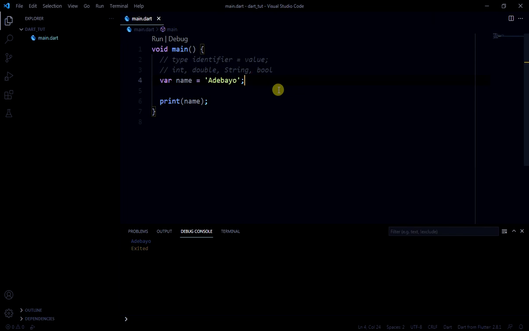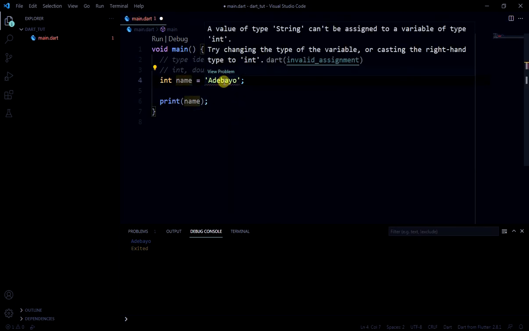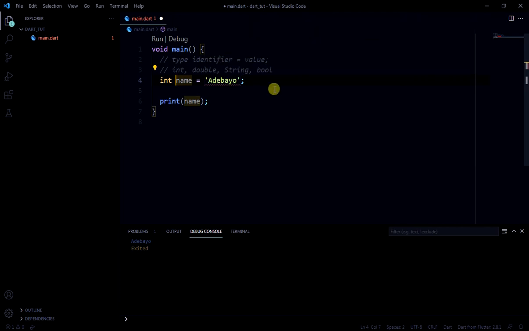So there's another way to declare variables. Instead of specifying var and allowing the compiler to infer the type of this variable, you could also specify the type of the variable explicitly. For example, this variable is of type string, so you specify string like that, okay? And you can see that if I decide to change the type of this variable to an invalid type, for example int, we're going to get a compile error because it's going to say that the value of that string cannot be assigned to int.